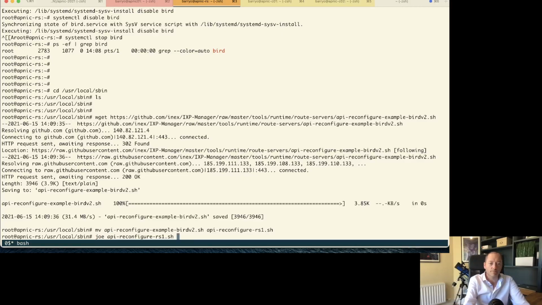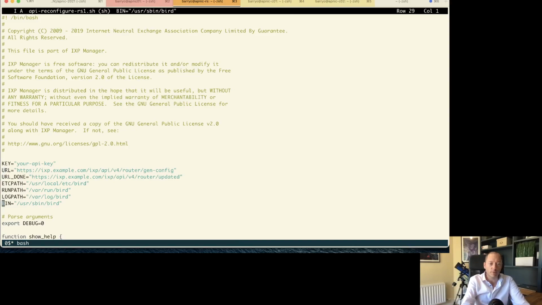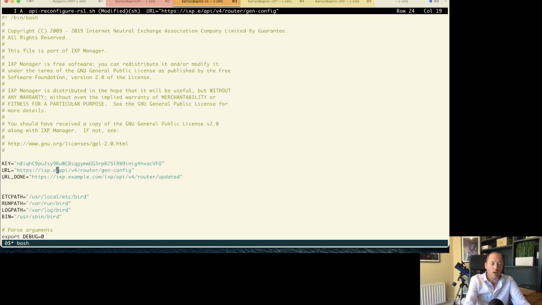When we look at that file, it's only really the first bits here that I need to be concerned with. If you're running Ubuntu, then pretty much everything here is okay, except the top 3 bits. You just need to give it your API key, which I showed you in part 2. I'm just going to pop it in here now. And you need to tell it where your IXP Manager is. In my case, it's HTTP, 192.168.140.210. I need to do that twice. I just have to tell it where my IXP Manager is, and that's all I'm doing here. Okay, so that's that done. I've just changed those parameters.